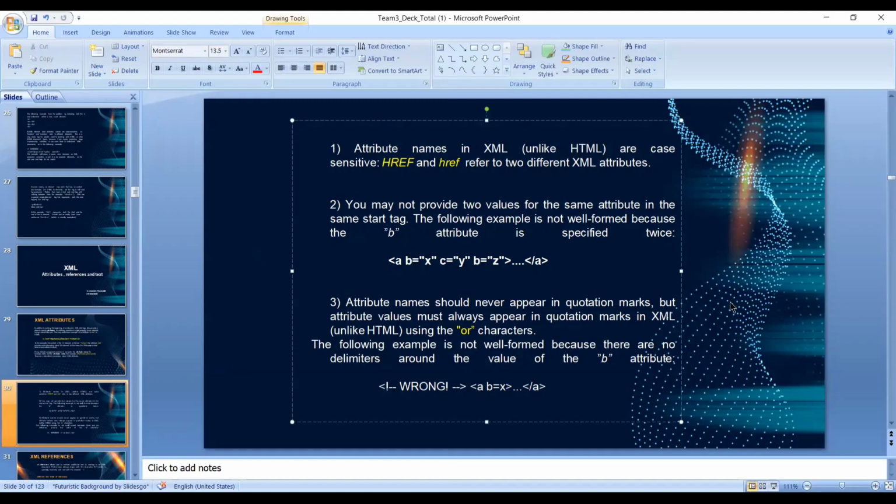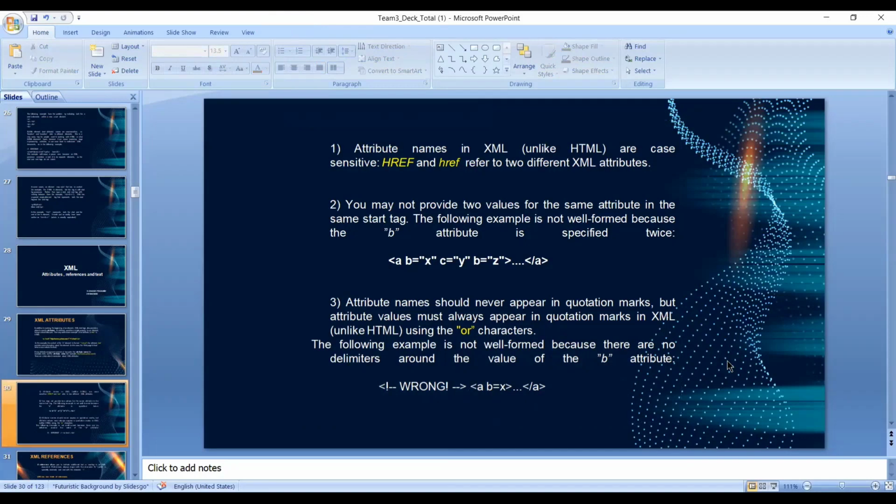That is, if we write this, we can see that here B is an attribute name. So we can't provide two attribute values for the same attribute name. So it is not well formed because the B attribute is specified twice and it has two attribute values.